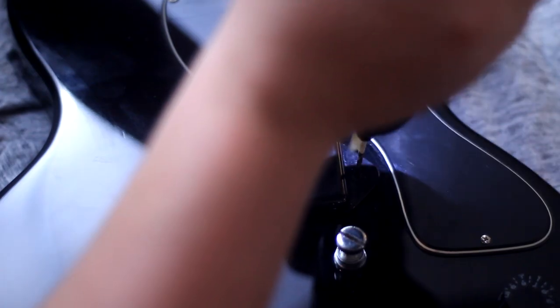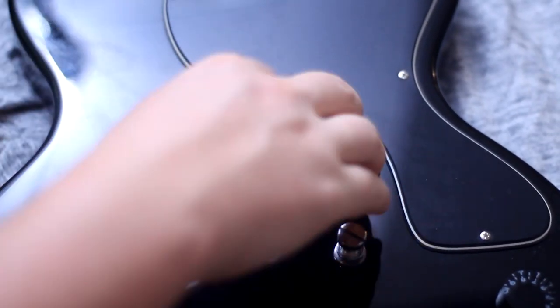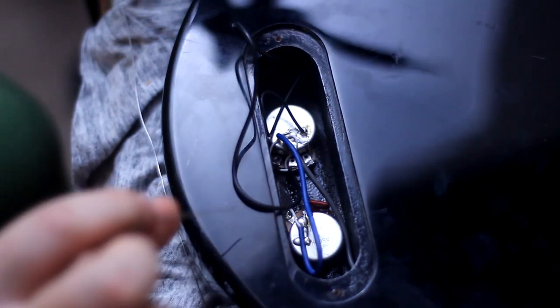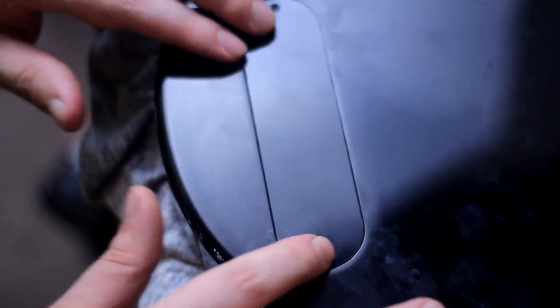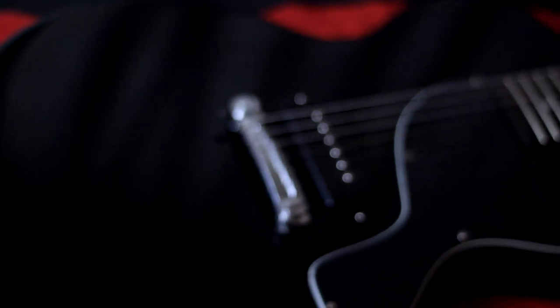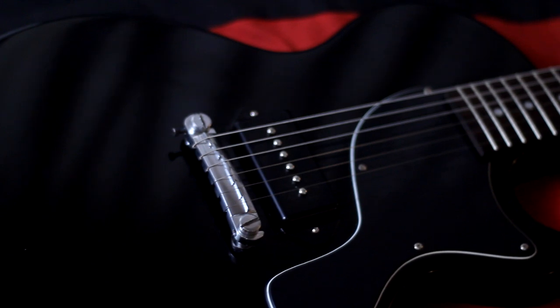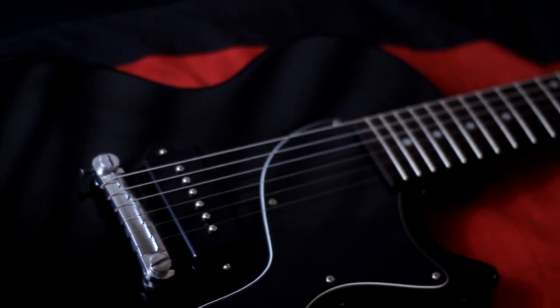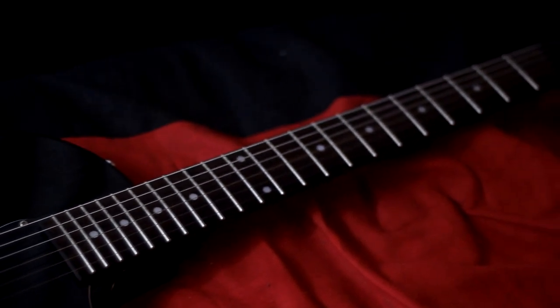Now we can just drill some holes, put some screws in there, tighten them down, check it, good to go. Solder that lead in there under my hand where you can't see it. There it is. Stuff it in there, put the cover on, throw some strings on it, and now step back to admire your work. Well, I guess the only thing left to do now is to plug it up and play it so you can hear it. But you've been hearing it in the background this whole time.